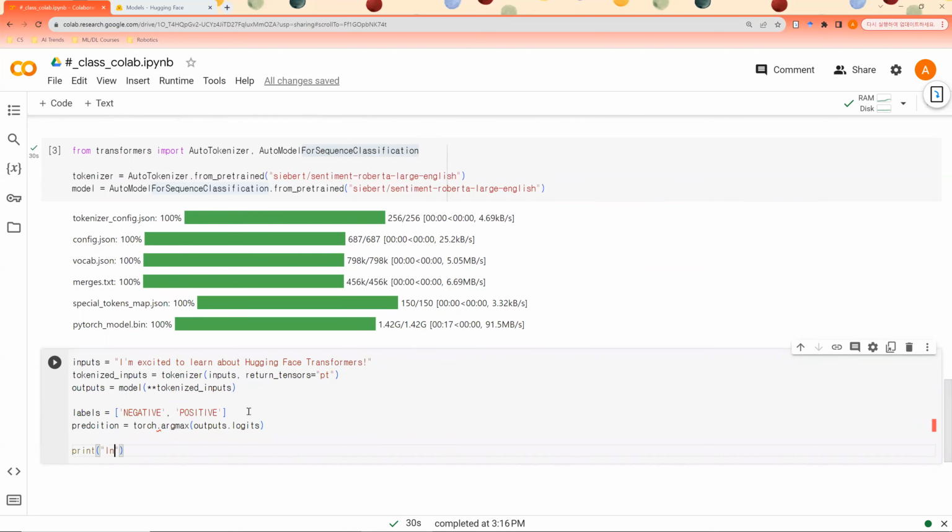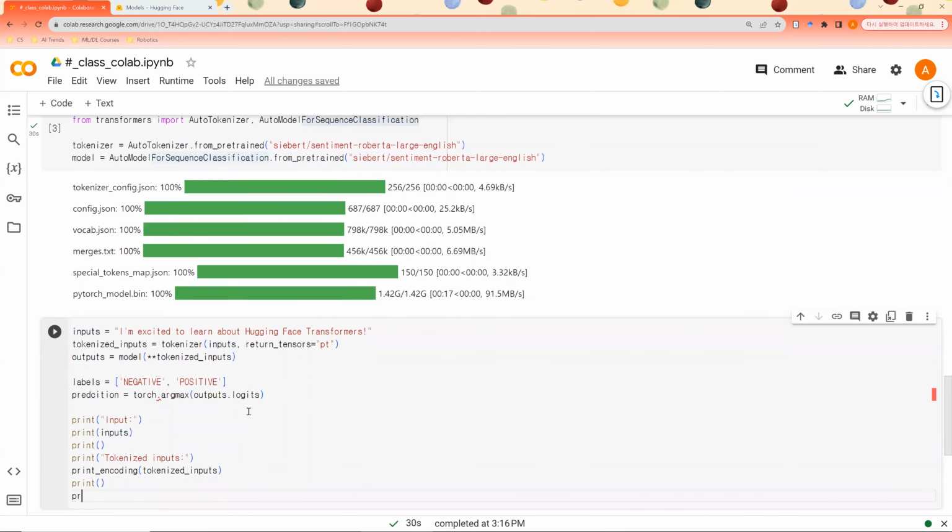And let's print out our outputs. So we're going to basically print out the raw input and the tokenized input and the model output.